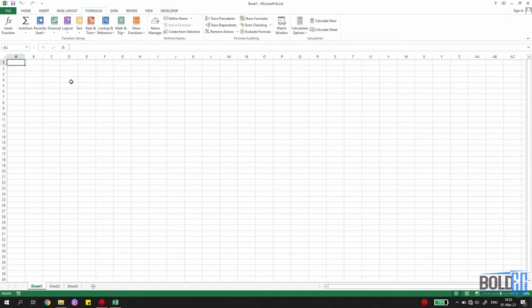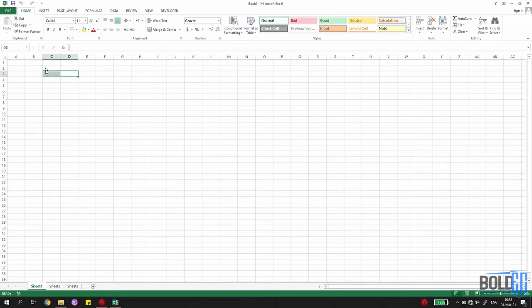So let's talk now about cells. These are the cells of Excel, and the cell is the unit in an Excel sheet. Each cell has a unique name, which consists of the column and the row. So it's the intersection of a column and a row. This is how you call a cell. For example, this cell is called F4 because it's in column F and on row 4.